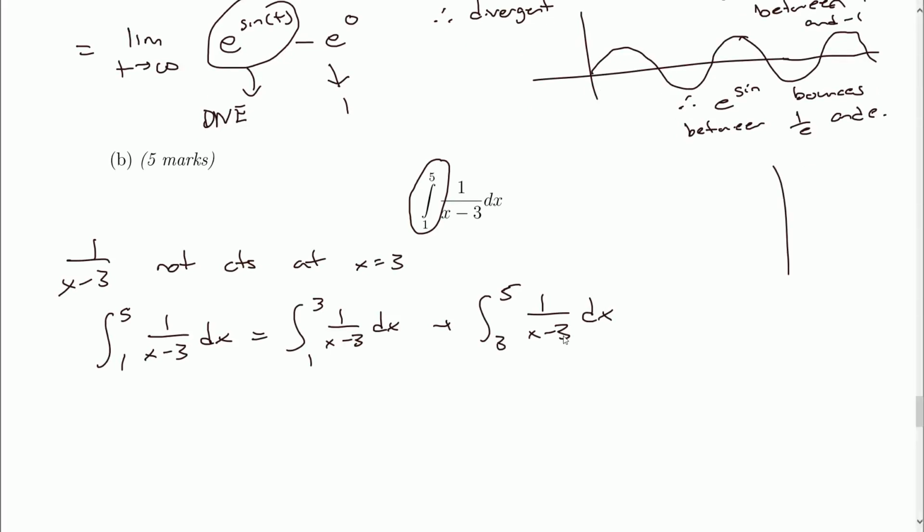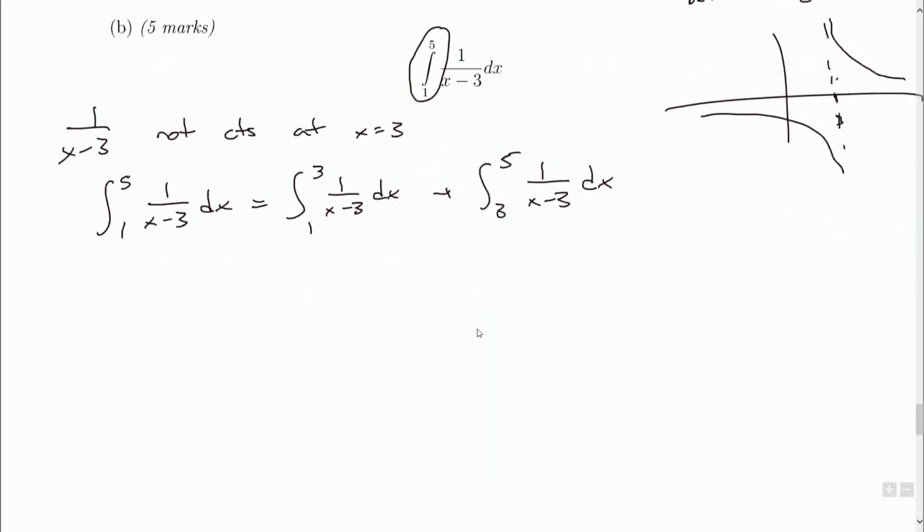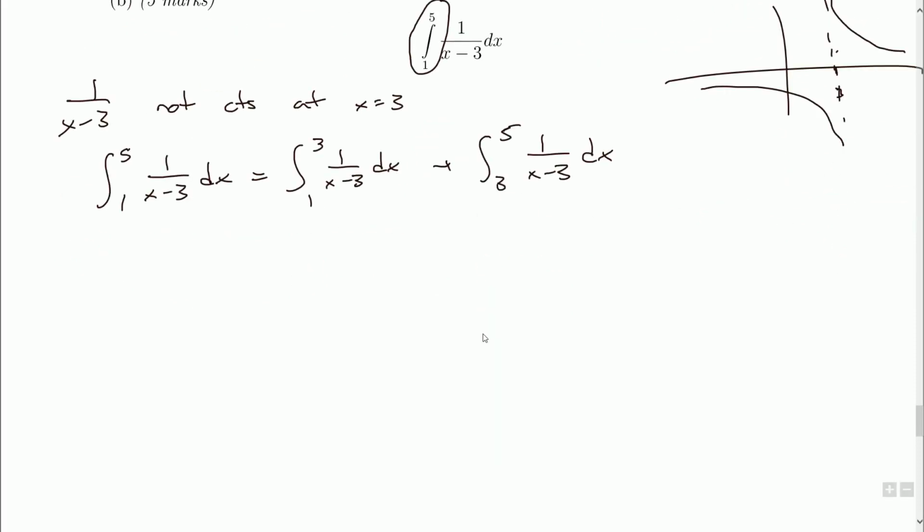If you want to, draw a quick sketch. This is basically just 1 over x, but shifted so that the asymptote is at 3. And we saw in class that 1 over x diverges over this sort of a range. So actually, I would expect this to diverge. Even being able to draw a picture and say it's kind of like 1 over x, I remember that from class, I expect it to diverge. That's good enough for some marks in a lot of cases. But if we begin to suspect it diverges, just pick one of these.